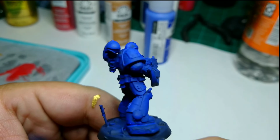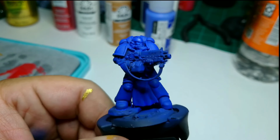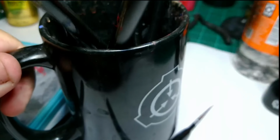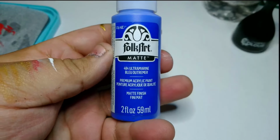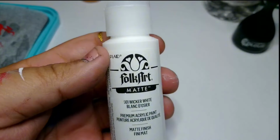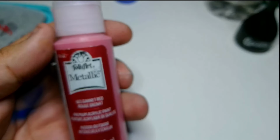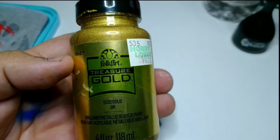Now, to start off, we're going to be painting this little beaky, the ultramarine. For this you're going to need a cup with water and some paintbrushes to wash your paintbrushes in. You're also going to need some ultramarine blue, some type of tan or brown, some white, some red, I'm using metallic red, and some trim gold, brass, or silver.